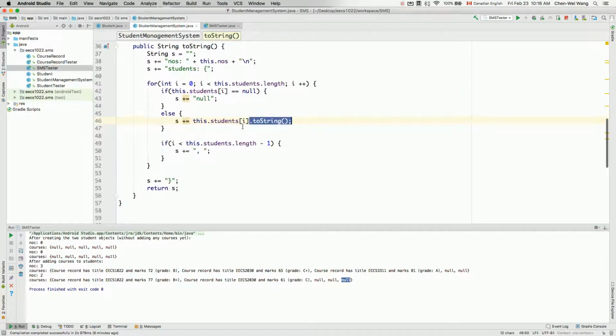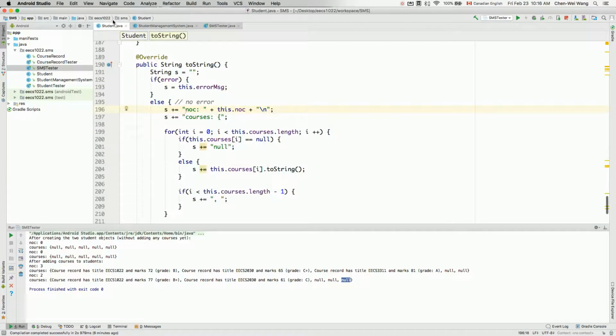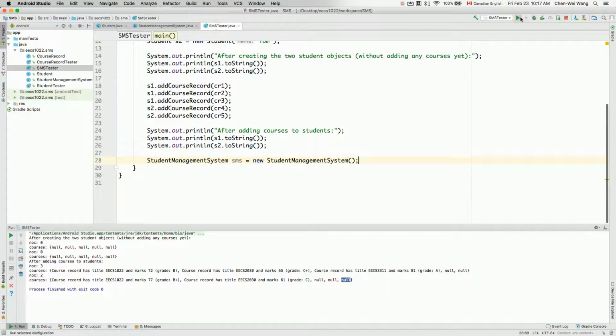So now let's not worry about the pretty printing for this toString method, but you can definitely do the pretty printing by yourself. Okay, let's do that, and then after this, let's just go to launch. Let's go to Student Management System tester, and then let's launch. Oh, actually, I should really put it. Okay, so now what I should do is I forgot. It's out, and then sms.toString. Okay, and now I'm just going to copy this particular comment over here.